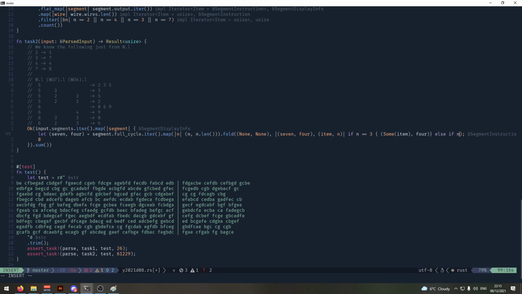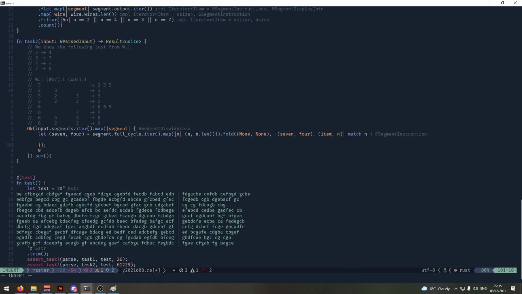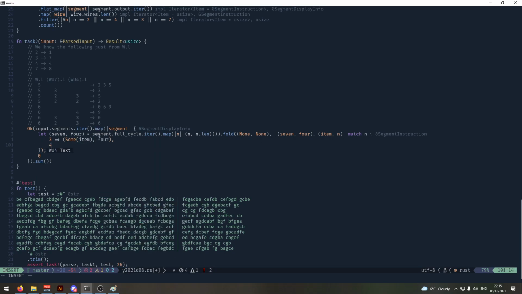Else if n, let's do it in a match. We'll say match n. So if n matches 4, it matches 3, then we know we have some item. We found 7, we still need to find 4. If it is equal to 4, then we have some item, then we have 7.